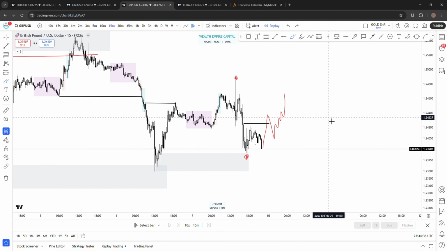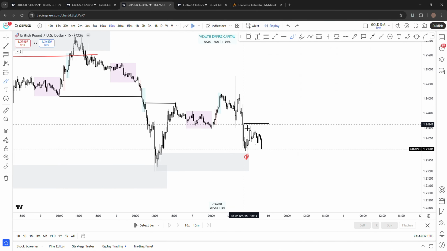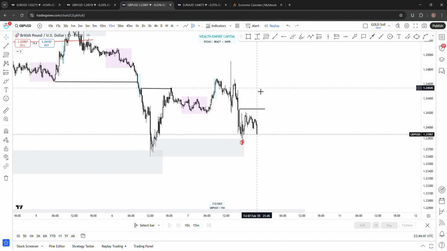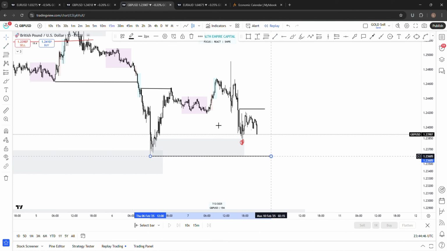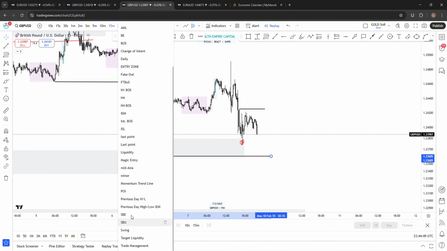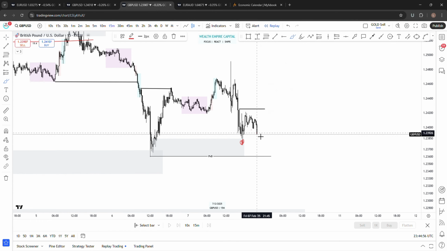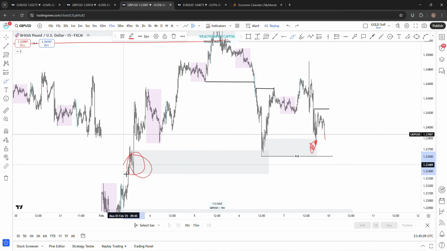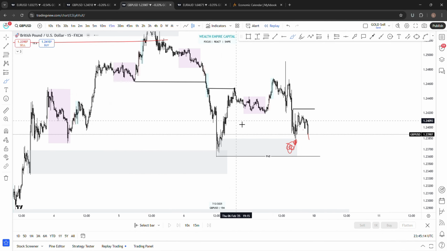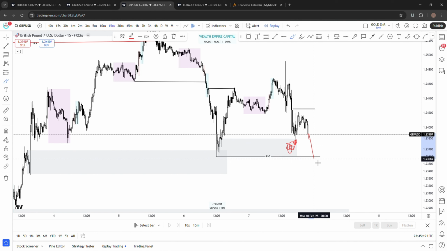The second scenario is that instead of waiting for price to take out this high, we can also have a scenario where this previous day's low, this is a previous day low from Thursday, Thursday's low, will be taken out nicely. Which means that this PUY here will not hold, but we will still have our eyes on this main decisional PUY. So what I want to see is the second scenario, where price will take out this low.